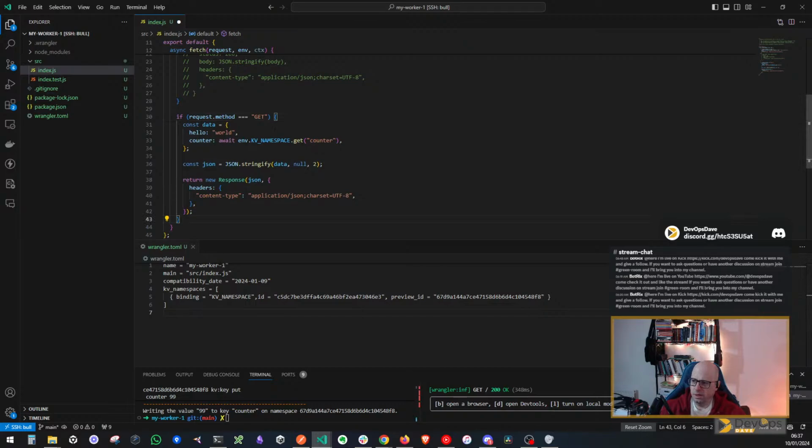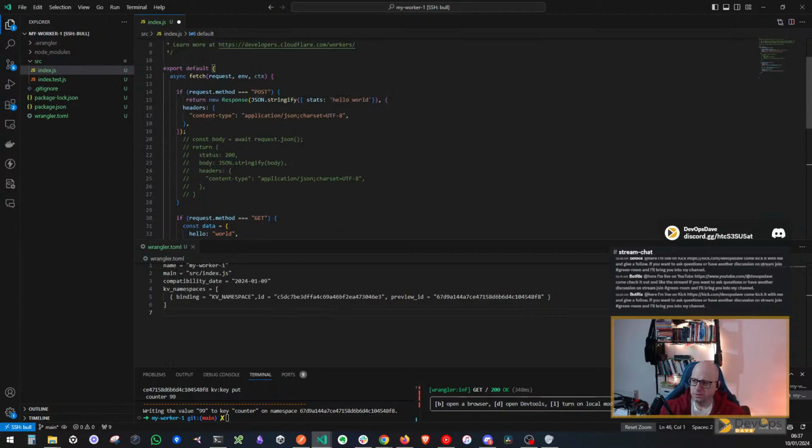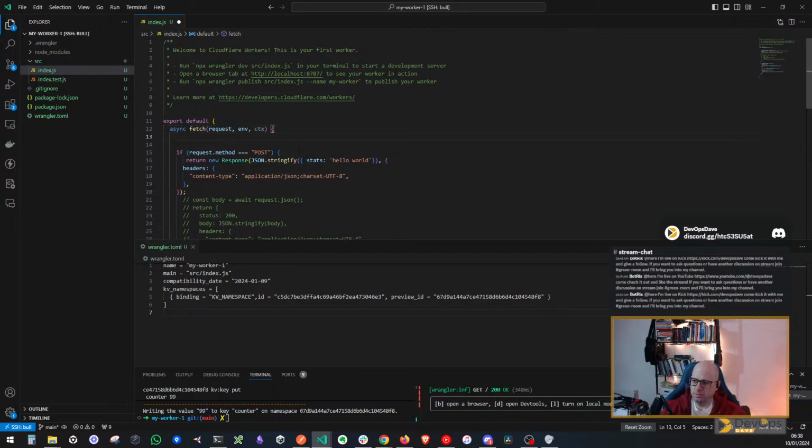And then down here for the default, we could bail out early just to make it easier, so that it's less implicit.